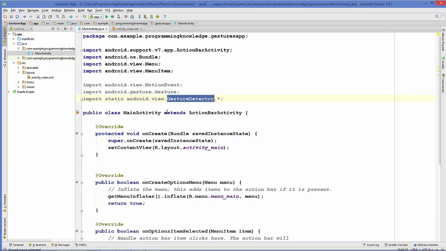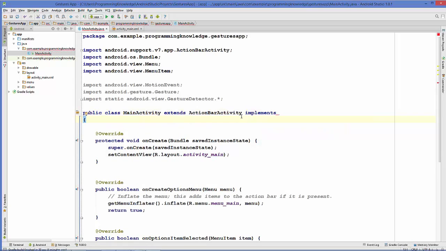So this is our class, public class MainActivity, which extends ActionBarActivity, and here we will add implements.